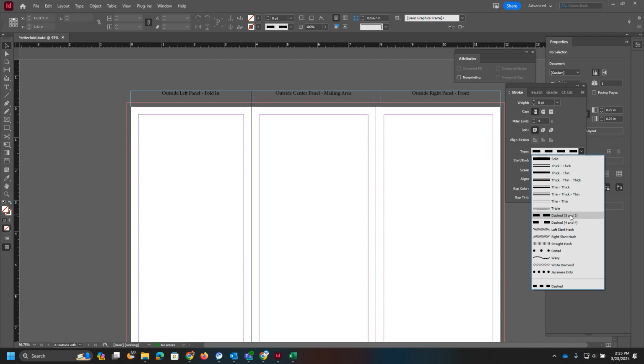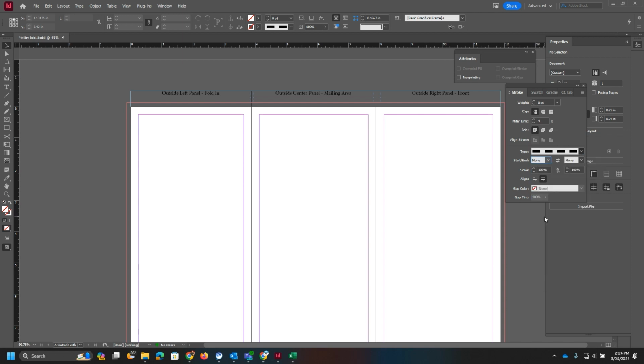So we're going to click the 3 and 2. So it looks like it wanted to be 3 points and leave it at that. We're going to hit enter. Yeah, it's not showing me. And here it says if you don't see the type menu in the stroke panel, open the panel options menu. There isn't an options menu because that's your hide option. So we got show our options. So that's as good as we're going to get right here.